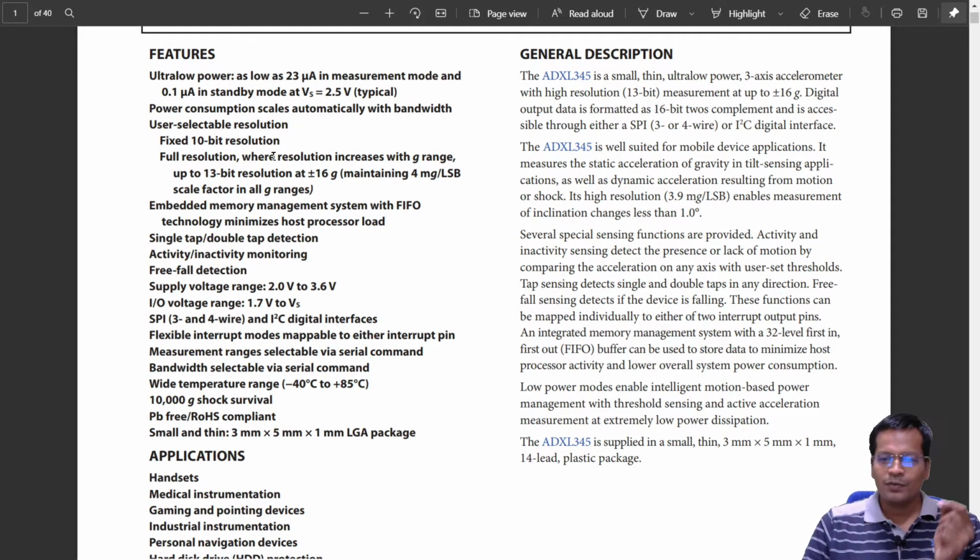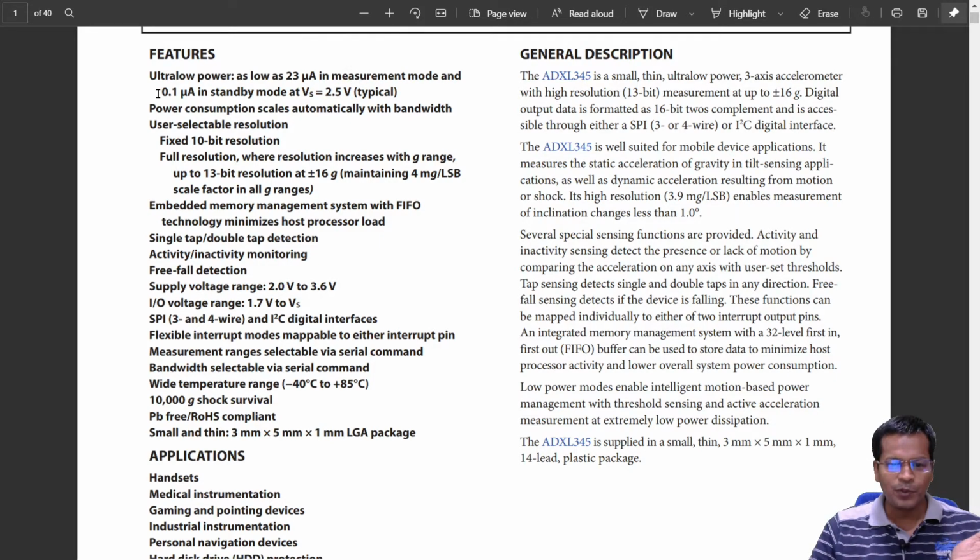Why? A single battery was placed here and packaged in a sealed thing. You can go inside water any depth you want, no water ingress will be there, and you need not do any charging, because if they provide any charging hole or some such arrangement, the IP rating will be affected. So that was the arrangement there. So this is 23 microamps, you see, and typically it works on 2.5 volts.